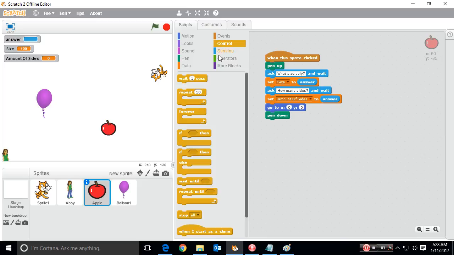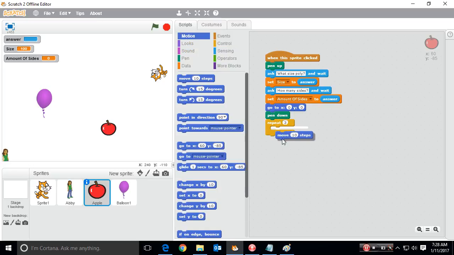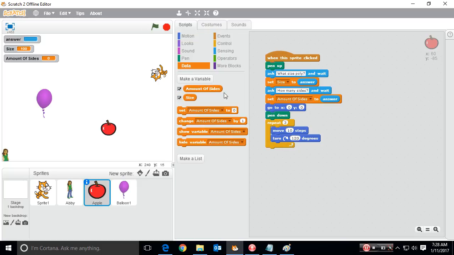And let's draw a triangle or a square. You know how to do this. Just whip it out. Repeat 3 sides, move some steps, or change X. Yeah, for triangles, no, we don't want to do that. We're going to move some steps and turn some degrees. We're starting at 0, 0. I'm going to go up. I'm going to turn left, but it's your choice, right? So I know it's 120 degrees for a triangle, and I'm not going to move that many steps, 10 steps. I'm going to do size steps. I remember that from the last unit, okay? This draws a triangle.